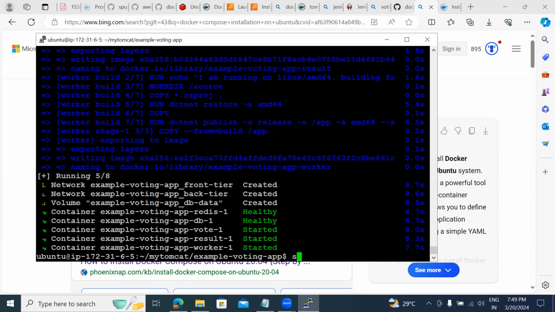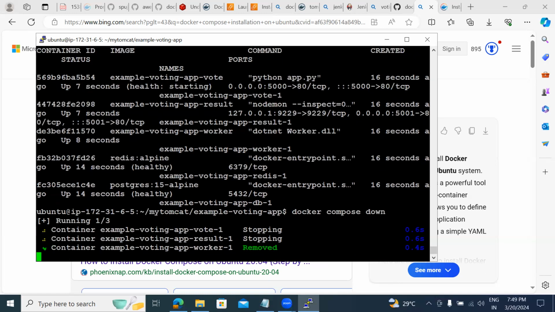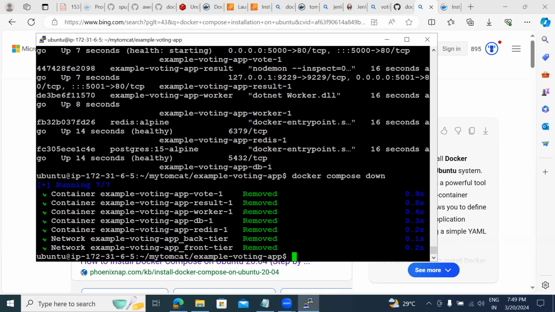So now if you go for all those, worker, all these are running. And Docker compose, if I do down, it will remove all those. Networks and the containers would be removed. Sorry, volumes are not deleted. So the same thing we did yesterday with the stack file, but here we have done it through compose.